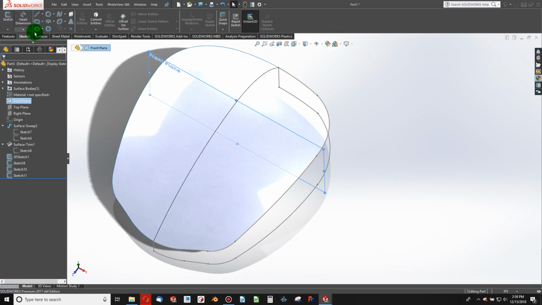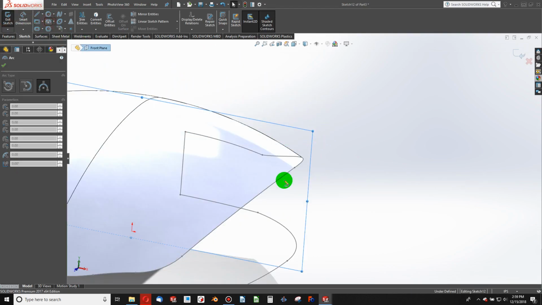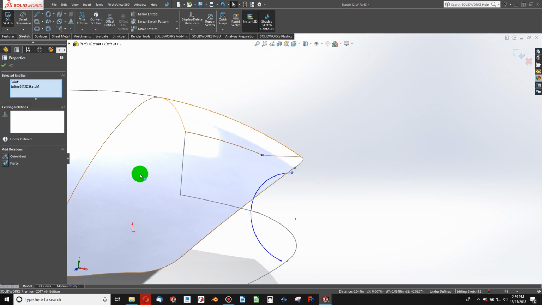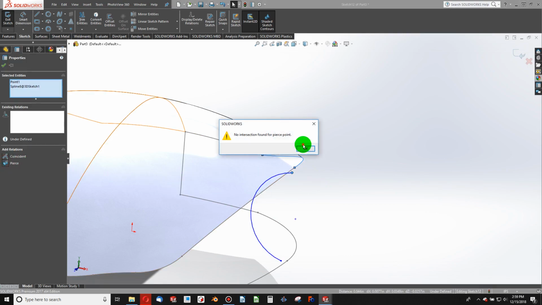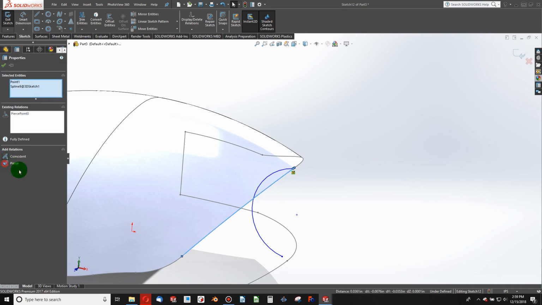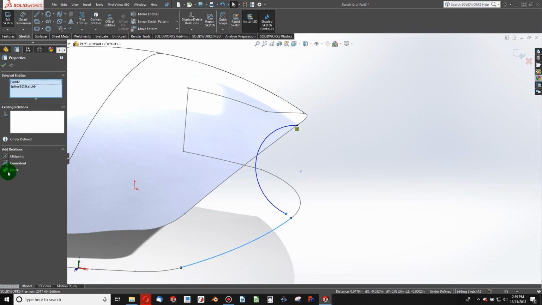Either way, I don't think it makes that big of a difference in our finished profile, so actually I'll just sketch on my front plane, and I'll make a 3-point arc. And I'll choose this edge and pierce. Oh, but it looks like my front plane goes on this edge, so I'll pierce, pierce.